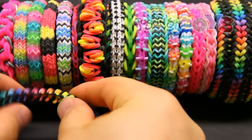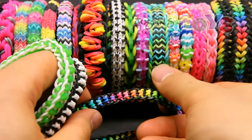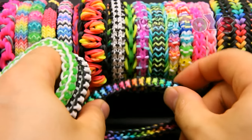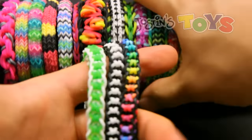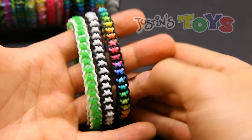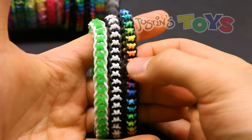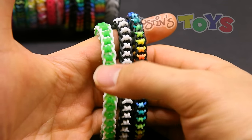This is the Hexafish. This is the spinal cord, hex dots, tribal fishtail, sandwich, gumdrop, snake belly. And as you can see, this bracelet is really thin compared to all of them. It only requires two pins, so you can make it on a Rainbow Loom, a Monster Tail, a fork, the mini loom. And I would highly recommend using only two colors in the beginning. You can use a gradient, but for this tutorial, we'll be making this bracelet right here, this green and white one.